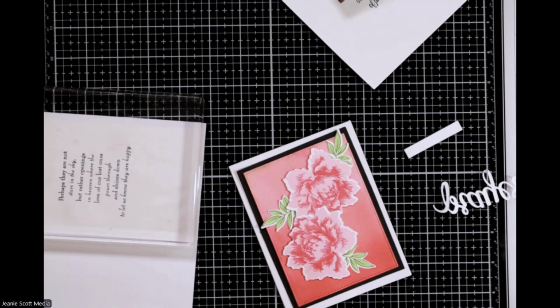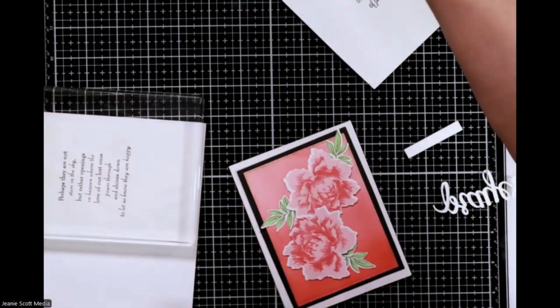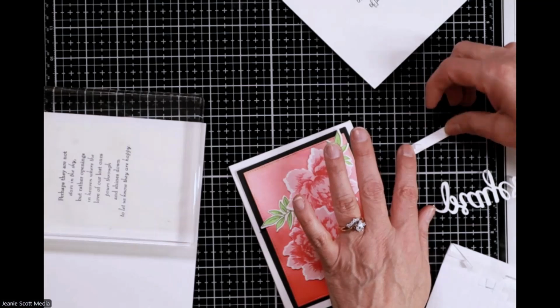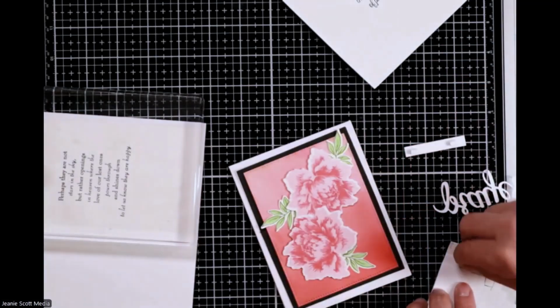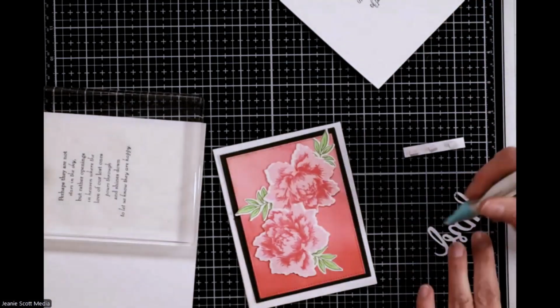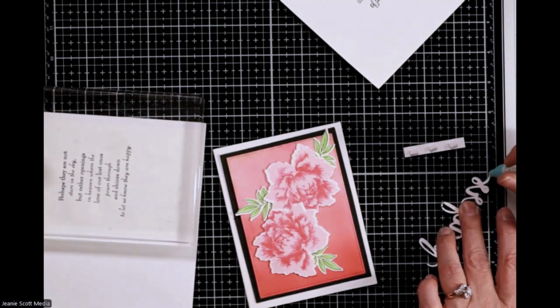Isn't that beautiful? So now I'm bringing in my sentiment, the same sentiment, sending hugs and prayers. Using the glue pen to lay down the prayers part and popping up again on the back of the sending hugs with my smaller cut foam squares.